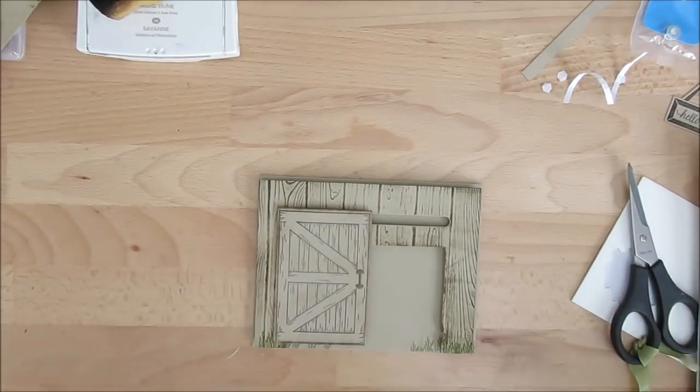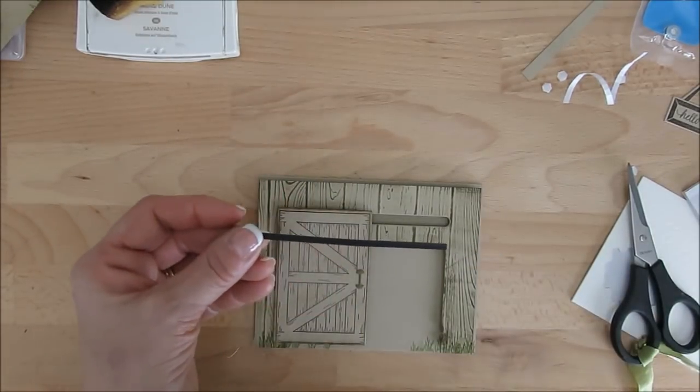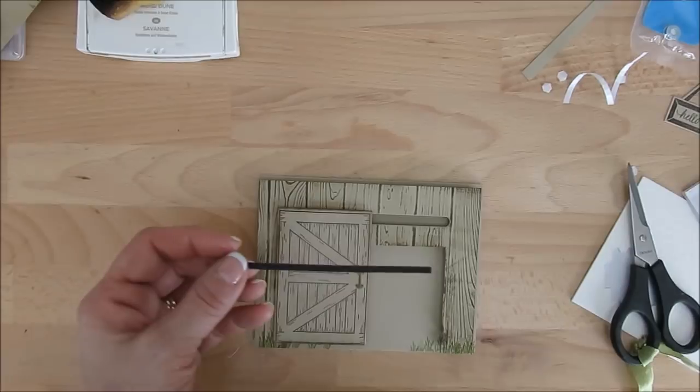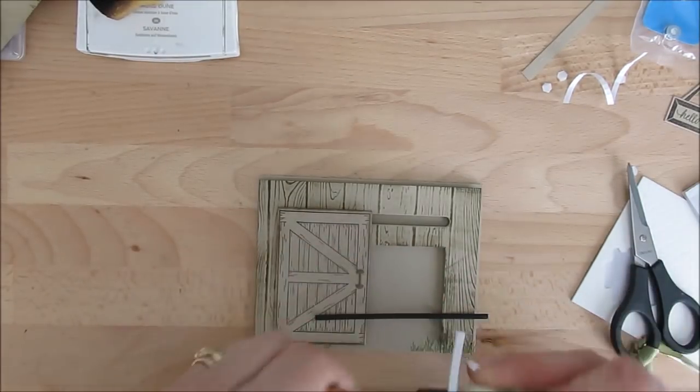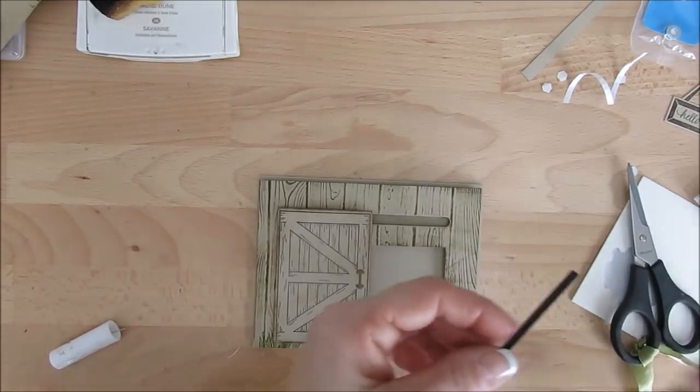Now you're going to take your little strip, and that is all part of the Framelit. You get everything you need in the Framelit. If you buy the Framelit and the stamp set together, you're saving 10%.